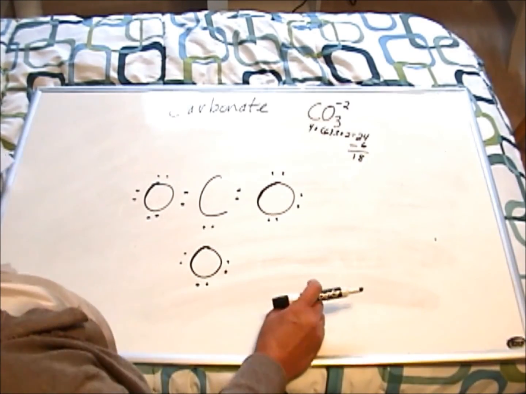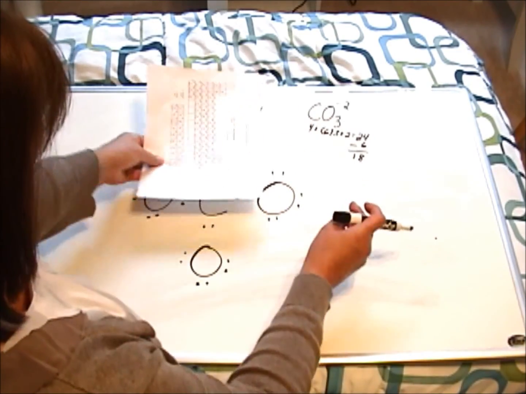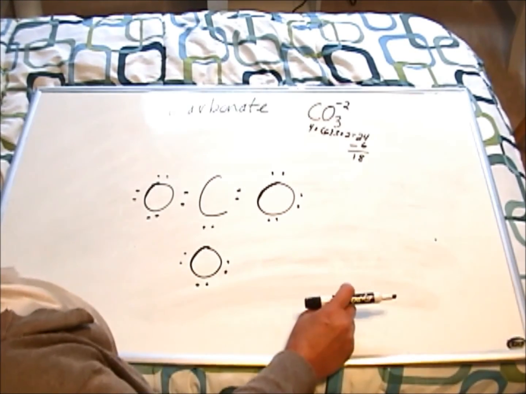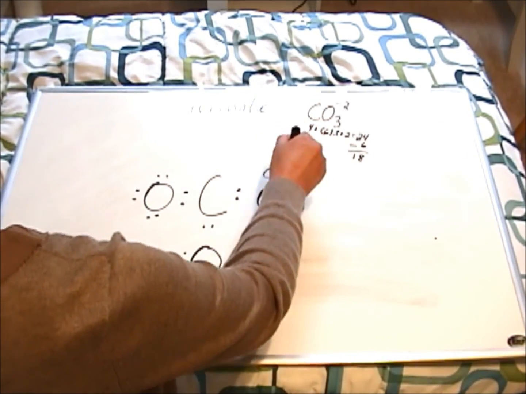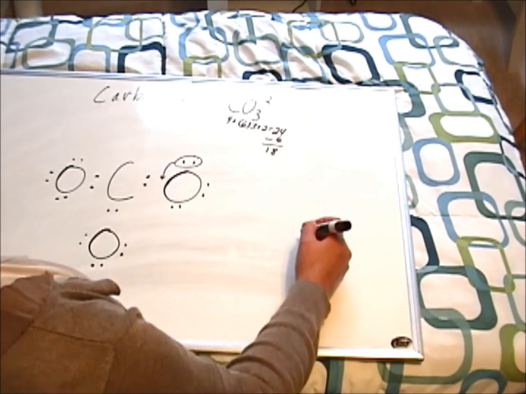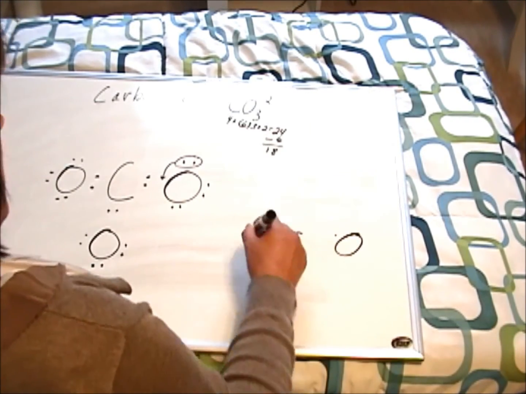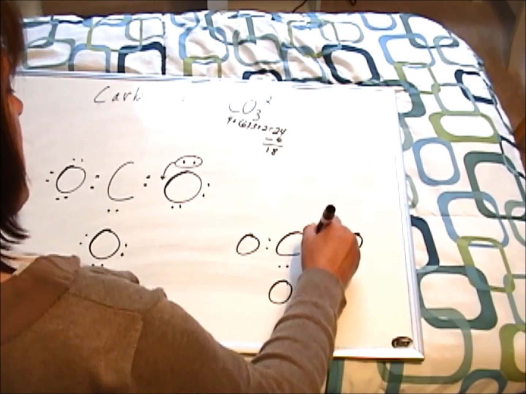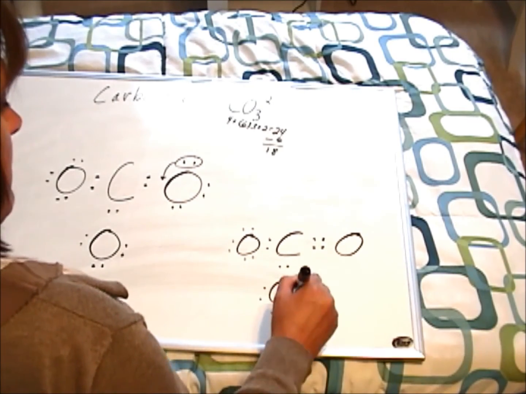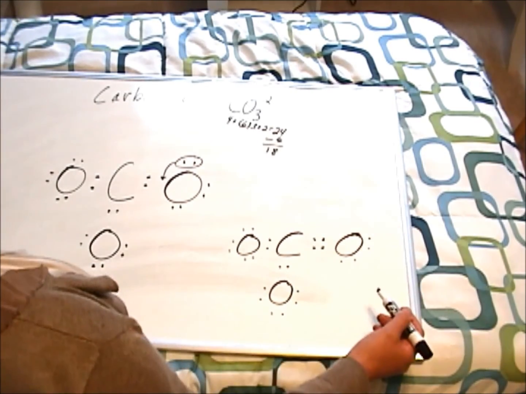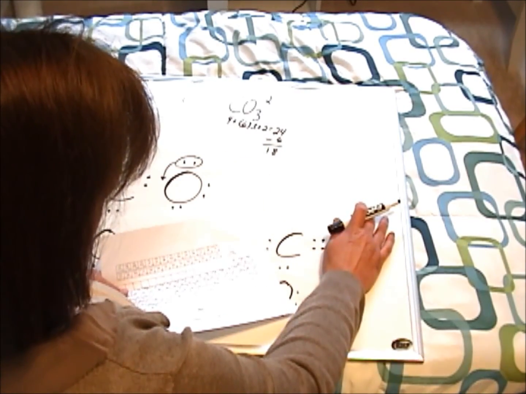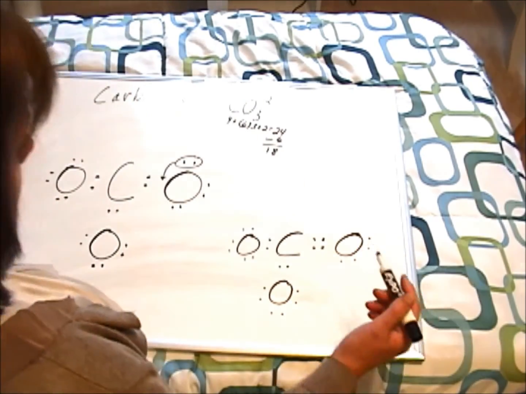You see the problem? Each of my oxygens has 8, but Mr. Carbon here only has 6. But you know, oxygens, they're friendly. Oxygen's going to share a pair of electrons. And so if I rewrite this, I didn't really give myself a lot of space, did I? We're going to rewrite this so that I have a double bond here. And then of course, let me fill in my outer ones. Now, my carbon has 8. 2, 4, 6, 8. And each oxygen, right, even this guy still has 8.